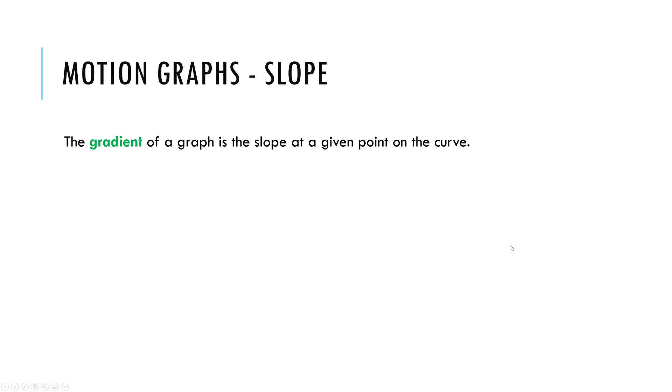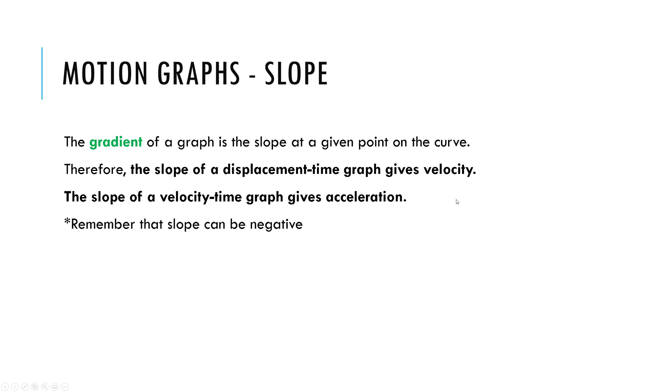All right. So some basic, basic stuff you can do with the motion graph. We will get into more advanced motion graphing soon. But when we talk about the gradient for now, it's good enough to think of when we're dealing with straight lines as the slope at a point. It's good enough to think of it as slope. It's really slope at a point on a curve. But so for now, this is a pretty good, maybe a little bit simplified way to think about things. But the slope of our displacement versus time graph is the velocity. Again, that you should remember from pre-diploma physics. And same thing, the slope of velocity versus time graph gives acceleration.